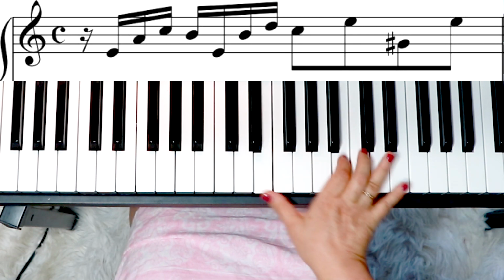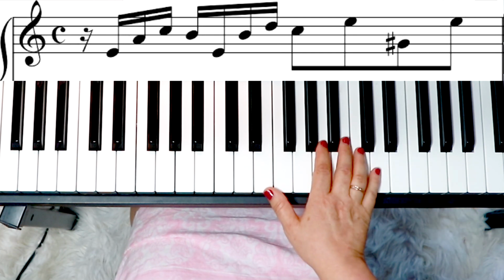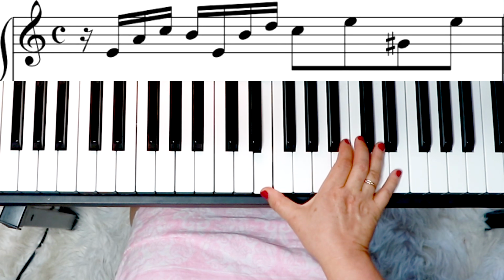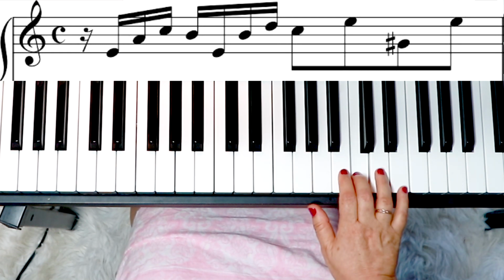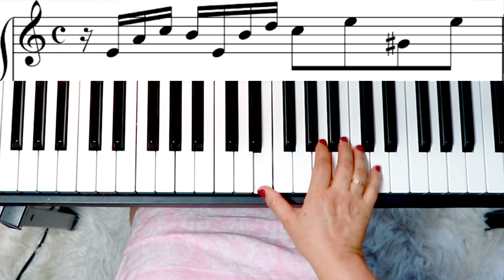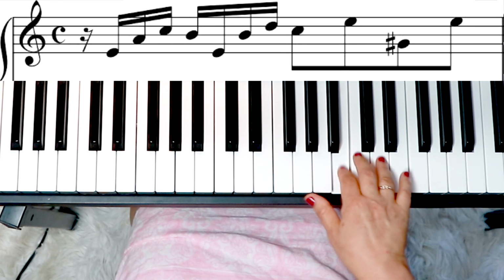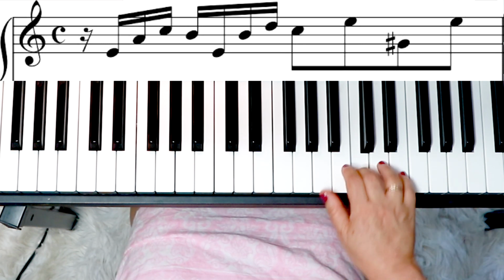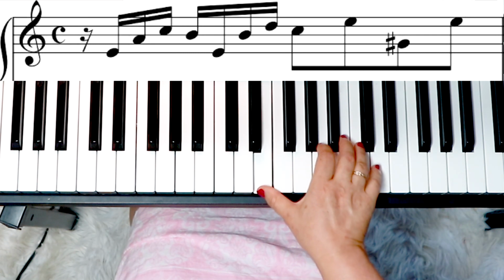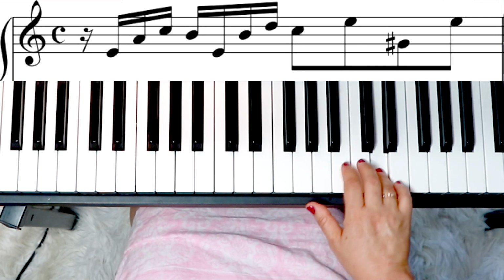So we did. Now we're going to add fifth finger on E, okay? So watch me once for the rhythm. One, E, and a, two, E, and a, three, and. Let's go. One, E, and a, two, E, and a, three, and. Again. One, E, and a, two, E, and a, three, and.